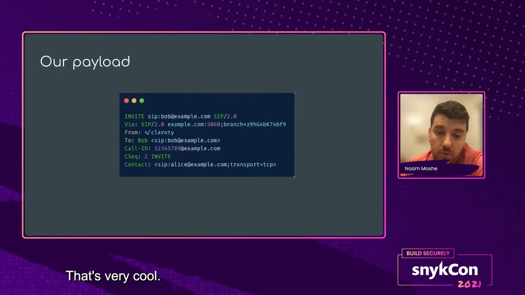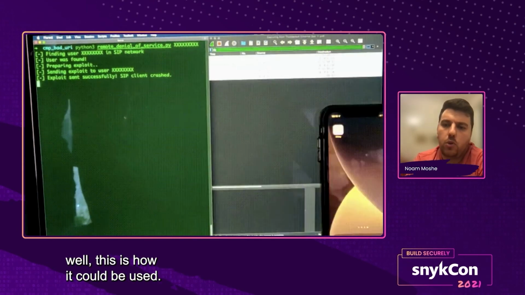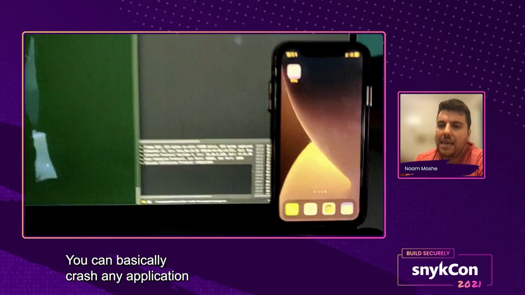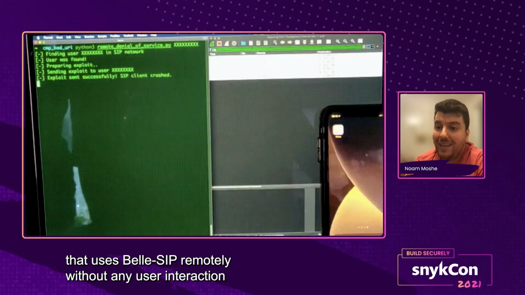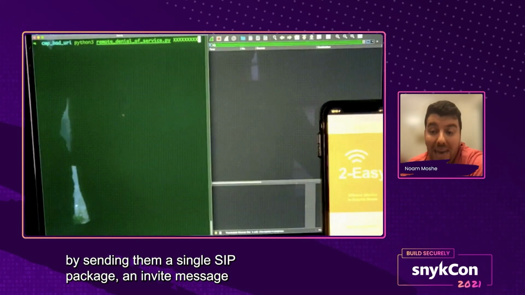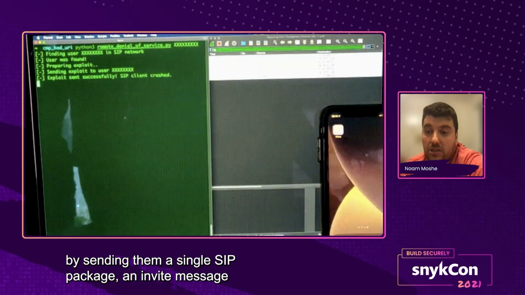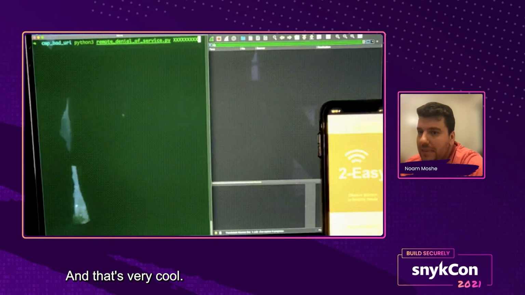That's very cool. And when we look into how it could be used, you can basically crash any application that uses BetaSIP remotely, without any user interaction, by sending them a single SIP packet, an invite message using the malformed SIP URL. And that's very cool.